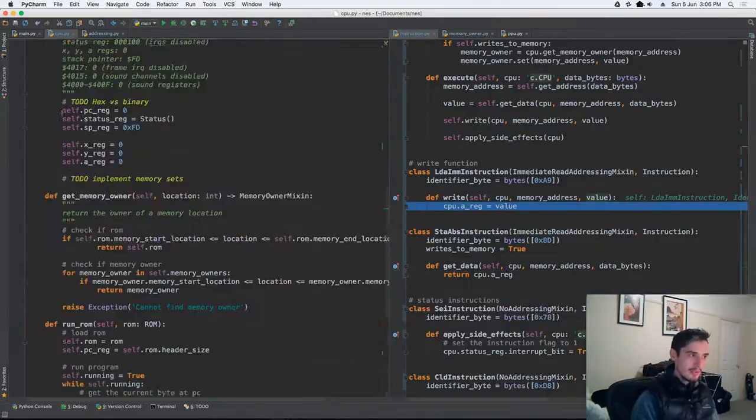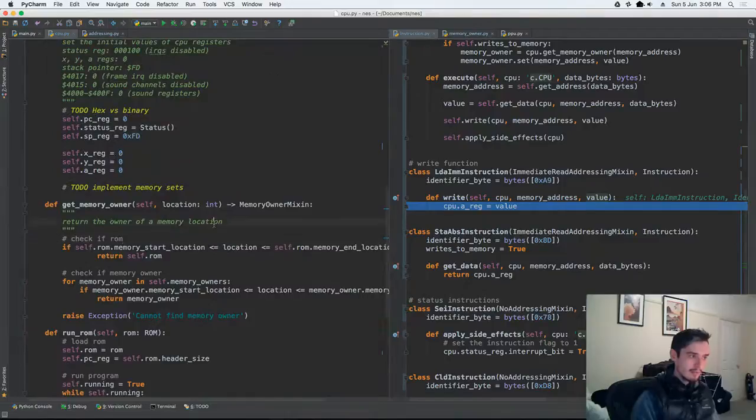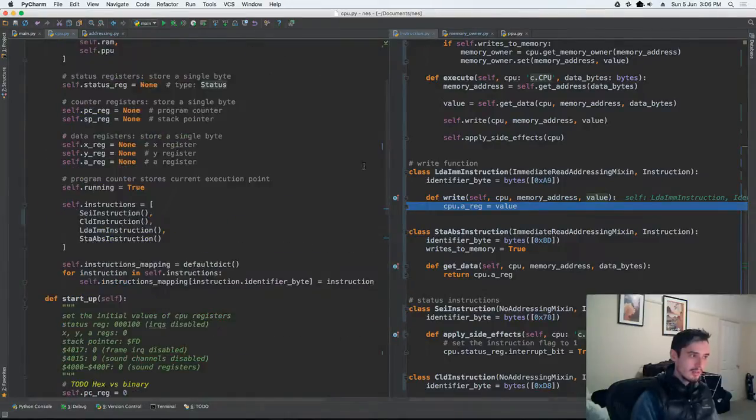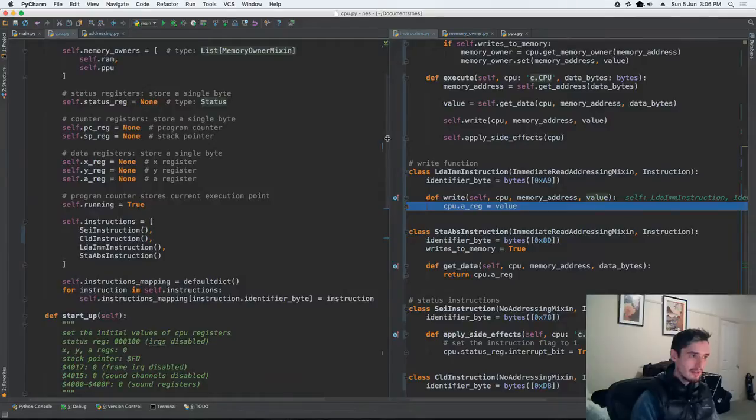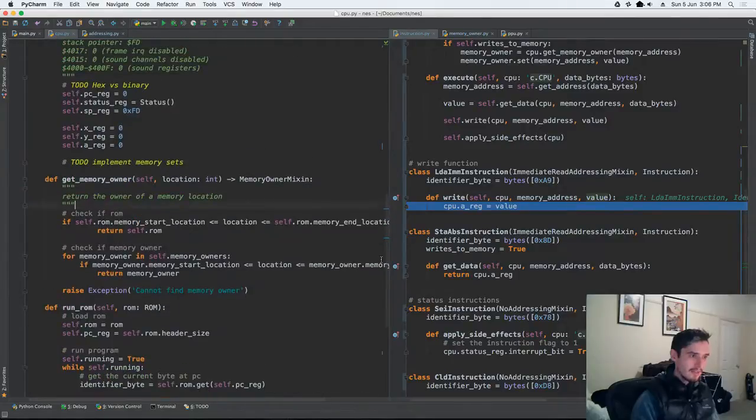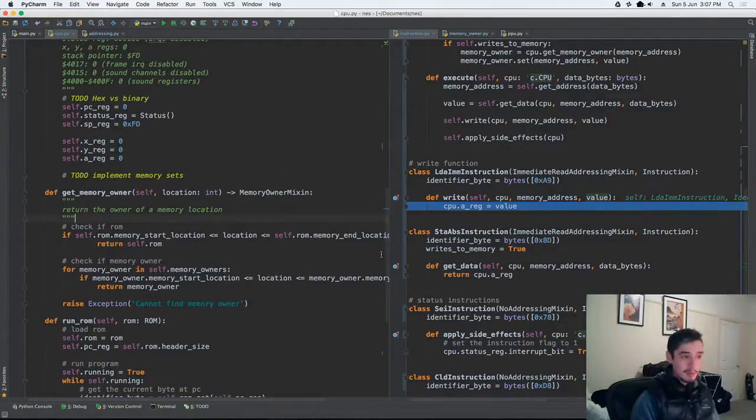I wonder if I can make this getMemoryOwner function return the CPU itself, so that we can write registers. And so who was mentioning that before? I presume it was Cadex. Yeah, it was Cadex.